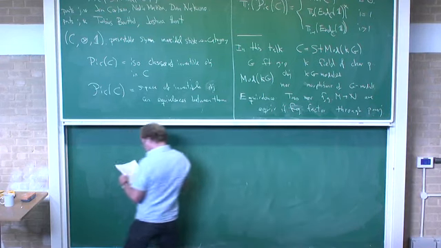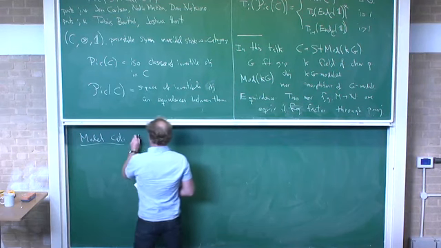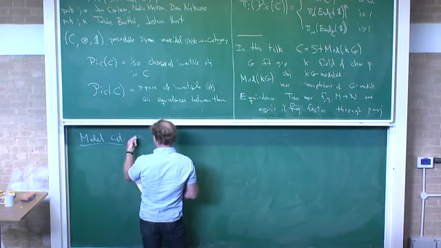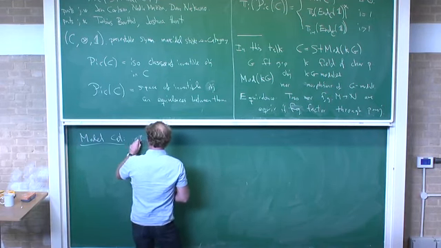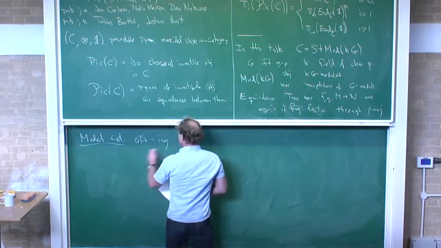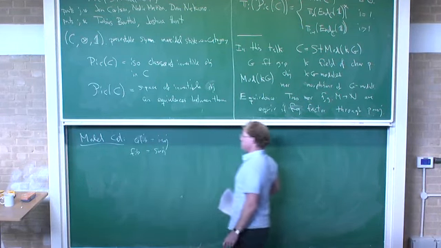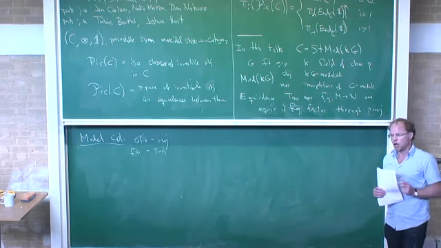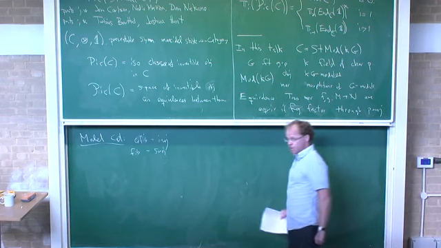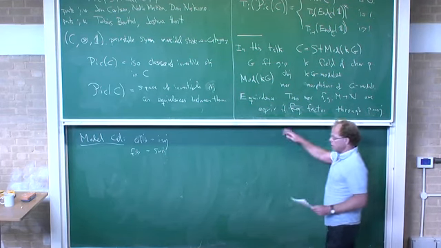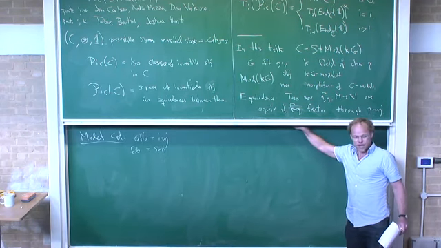This is a fine category. It's a model category with the cofibrations being the injections and the fibrations being surjections. So it's a little bit of a funny model category in the sense that all objects are fibrant and cofibrant, but that's just the way it goes. Modules do not have to be finitely generated.